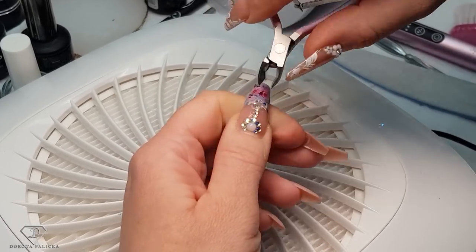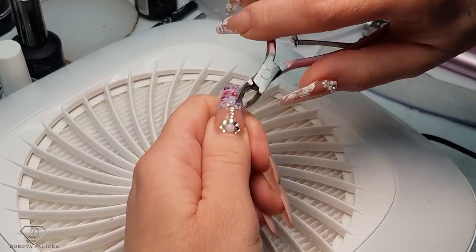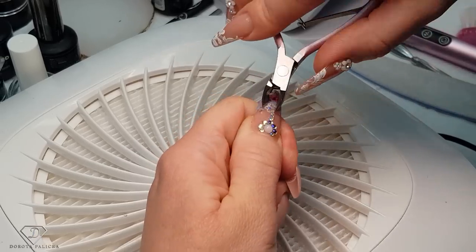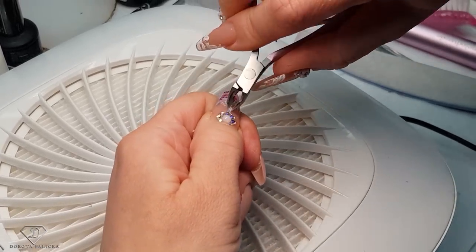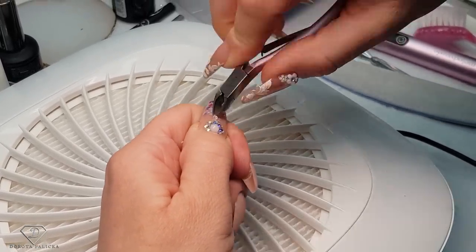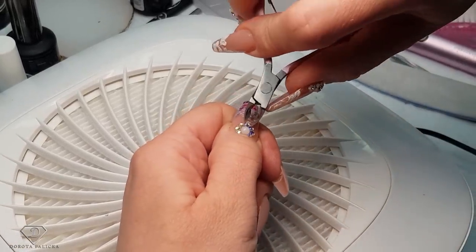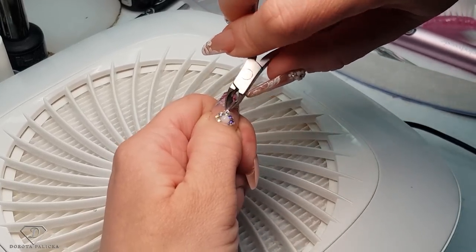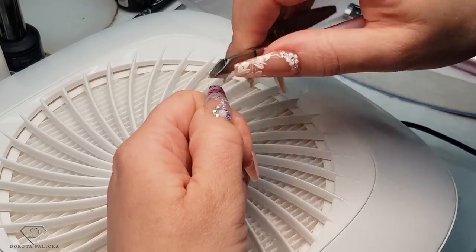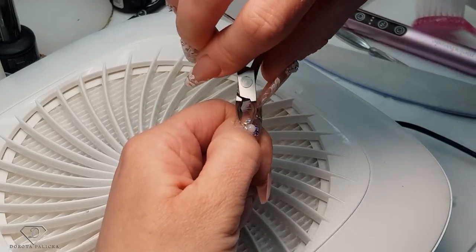This is always quite a hard task because they are stuck extremely well and they are attached with the base gel. This way you can really have your clients and yourself very satisfied with the amount of time the crystals are lasting. And I also find that the cuticle nippers are the easiest way to clip them off. Sometimes if you've got large crystals, you would maybe e-file it a little bit.